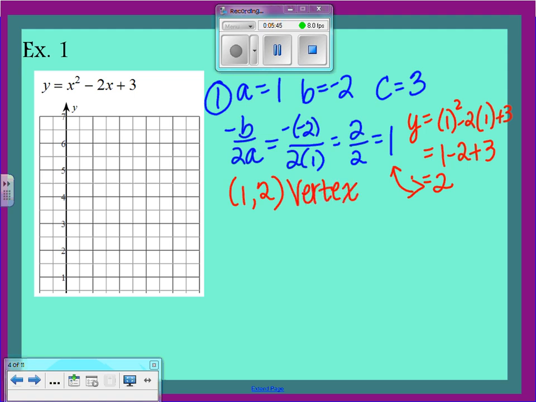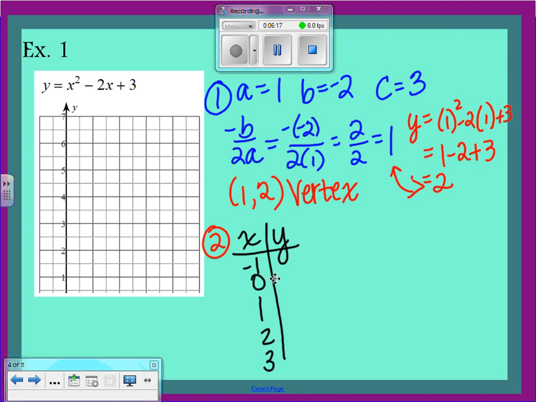All right, our second step is to make a table of values using our vertex. So I'm going to write x comma y. Sorry, that's not very straight. And if I start with the vertex, a good rule would be to go a couple below the x value and a couple above it. That way you get both sides of the parabola. So I'm just going to write a 1 here in the center. I'm going to go a couple below that, so maybe 0 and negative 1. And then a couple above it, 2 and 3, let's say.